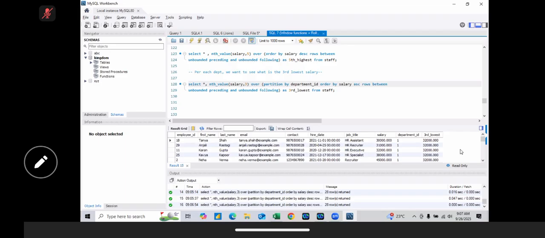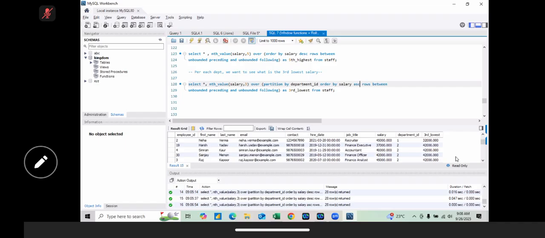See, understand this one. For the first department, the salary column is now sorted in ascending order. If we sort in ascending order, the third position will be the third lowest salary, right? Are you guys understanding this? For the salary column, the first department has 5 values: 30,000, 31,000, 32,000, 38,000, and 45,000. Even if we sort in ascending or descending order, the third position value will not change. It will be the same 32,000. So that's why it is showing 32,000.